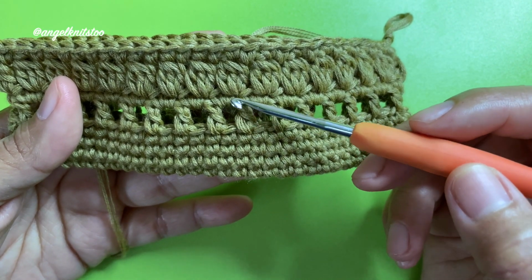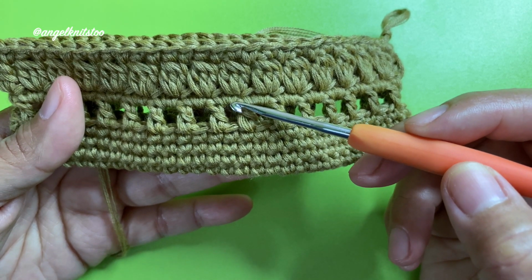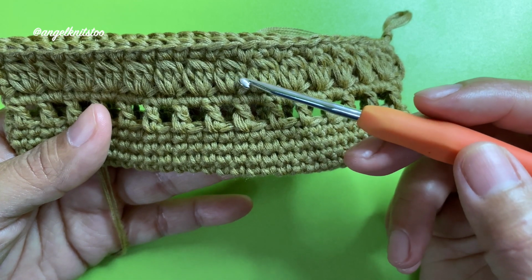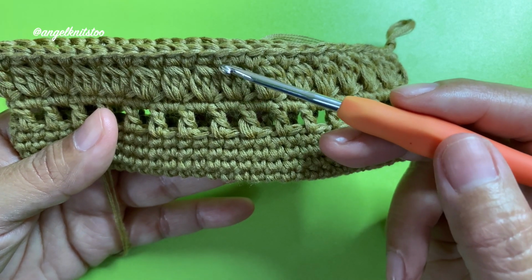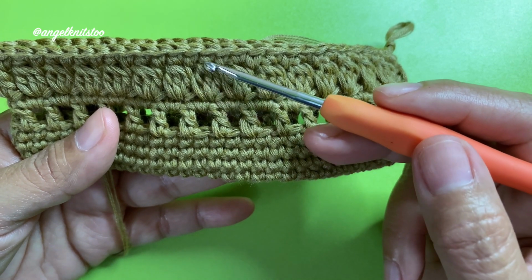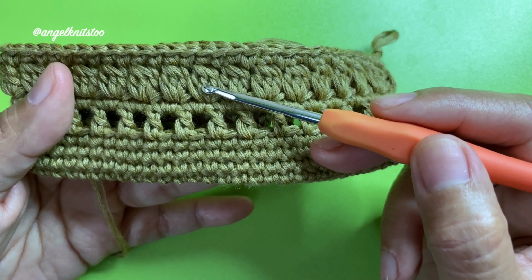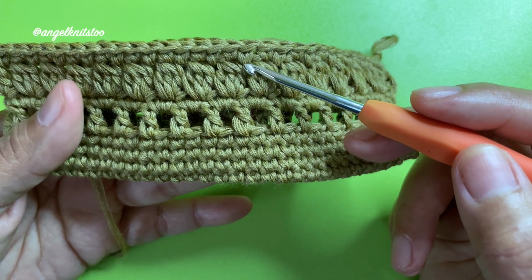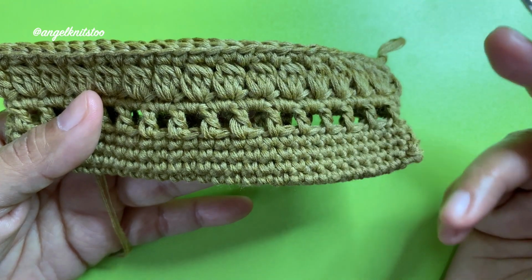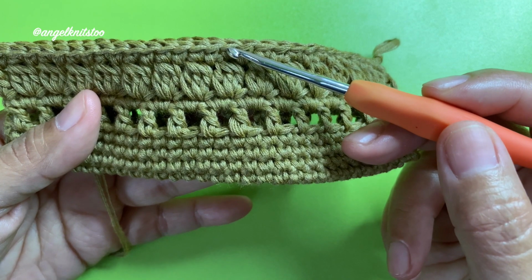The second round will be 2 single crochet on those chain 1 space, and then the third round will be our 3 double crochet together, chain 1, skip 1 chain, and 3 double crochet together. And for the next round, you're going to make your single crochet on that space and the next chain. So 1, 2, 3, and 4.